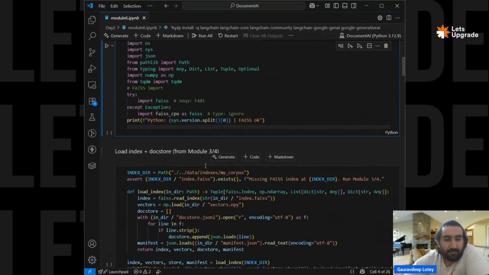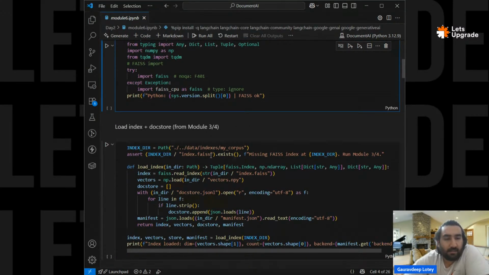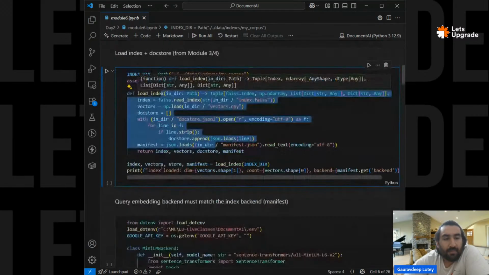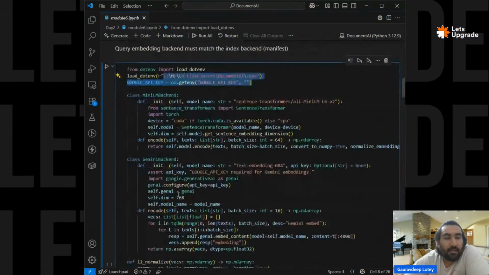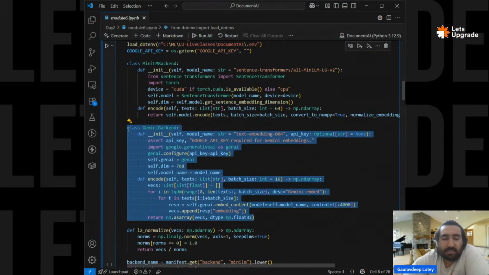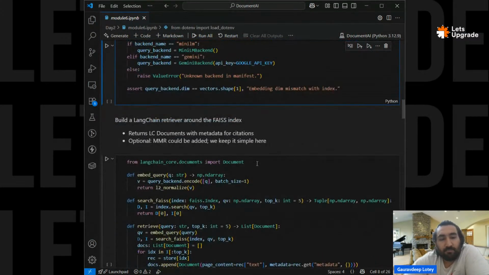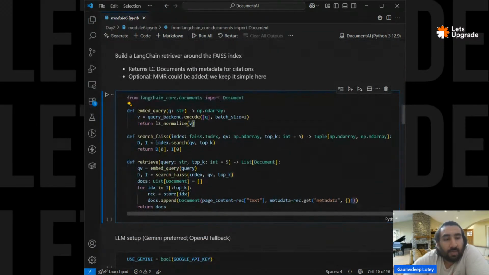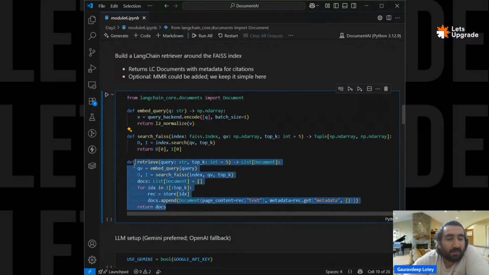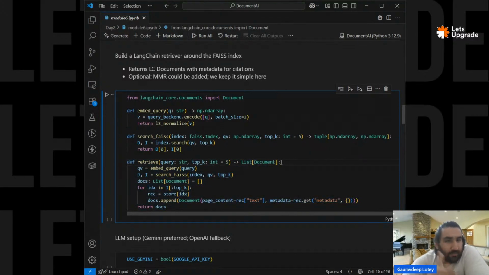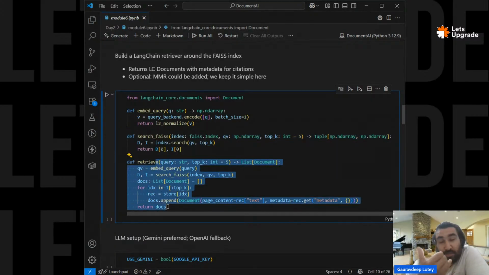Okay, things are very similar. Now we will simply load our indexing and the vector store. So directory, load vectors. Once it is loaded, load the Gemini key. Same module, the Gemini backend, we are using it. From the LangChain document, we are using the same functionality to embed a query, search this query in the vector space, and retrieve documents matching it. See, I told you, the more you pay attention, the easier things become. By module 6, I'm pretty sure your confidence has boosted a bit, that okay, I know what these functions are doing. Embed query is embedding my question into vector space. Searching is matching this query to the available vectors in our vector space. And retrieving is getting back which documents match it.